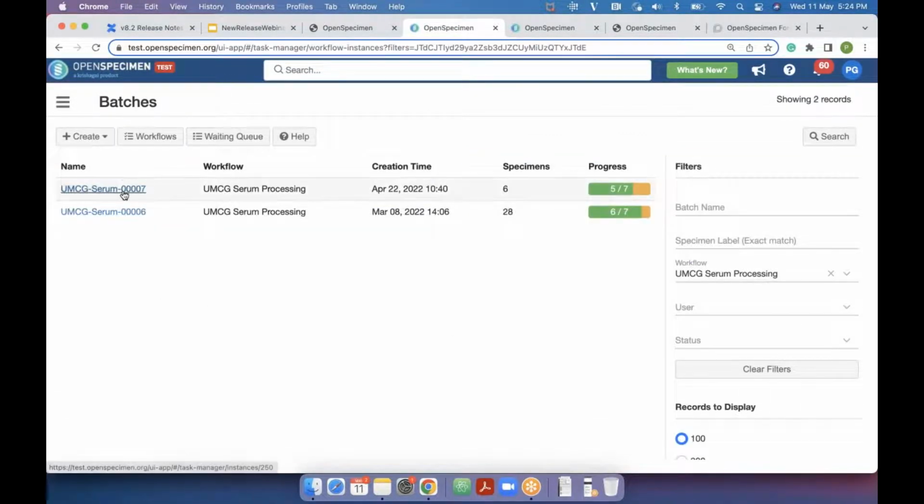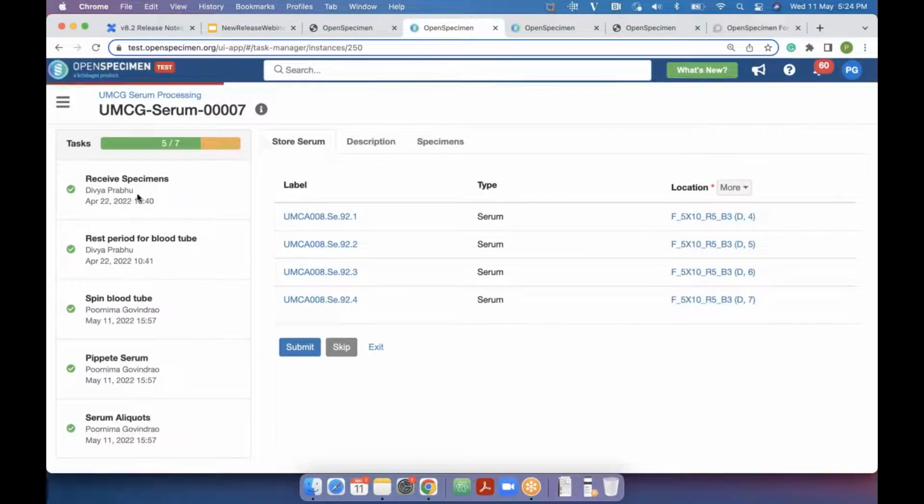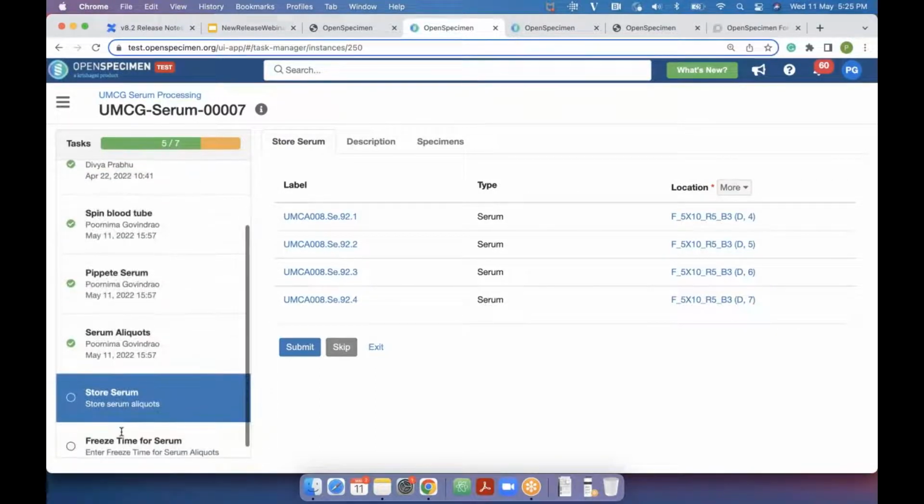If I go inside one of the serum processing workflows, we can receive the specimens, rest them for a certain period of time, centrifuge them, and finally create the serum aliquots and even store them.